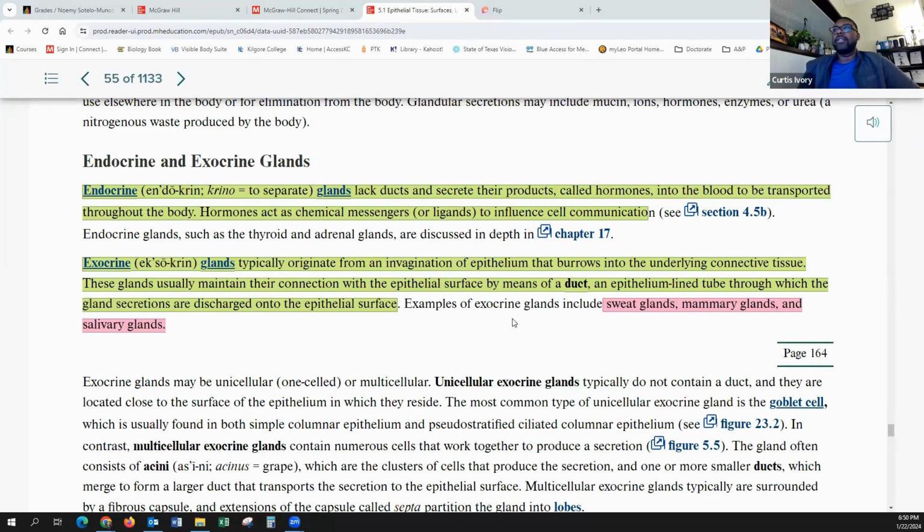Exocrine glands have a duct, and so they're able to actually excrete things. An example of exocrine glands would be sweat glands, right? Your sweat glands are on the deep side of your skin, but they have a little tunnel that can shoot the sweat on top of your skin. Mammary glands, which produce milk, have ducts where it produces on the inside of you, but it can eject on the outside of you. Same thing with salivary glands, it has a place where it can eject. Endocrine glands do not. They have to use the bloodstream to send all their hormones around the body.